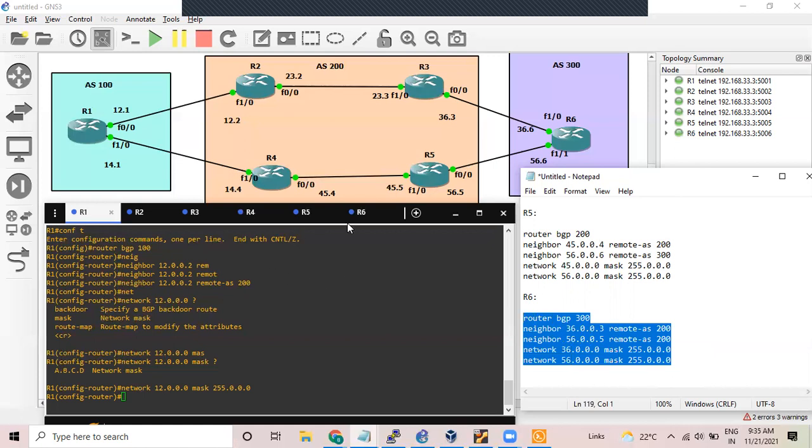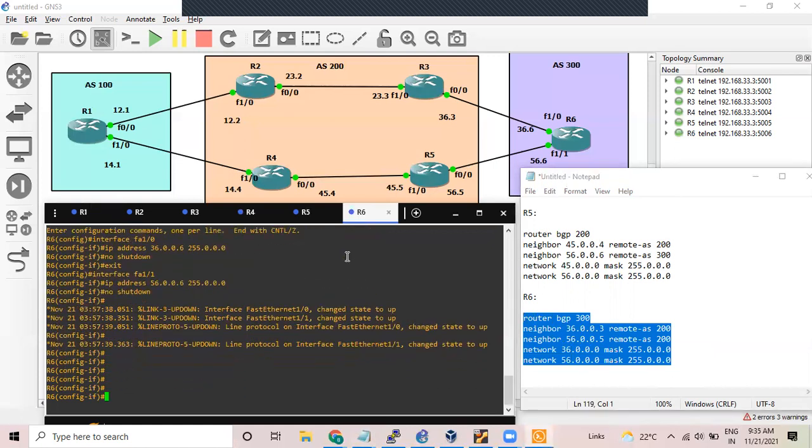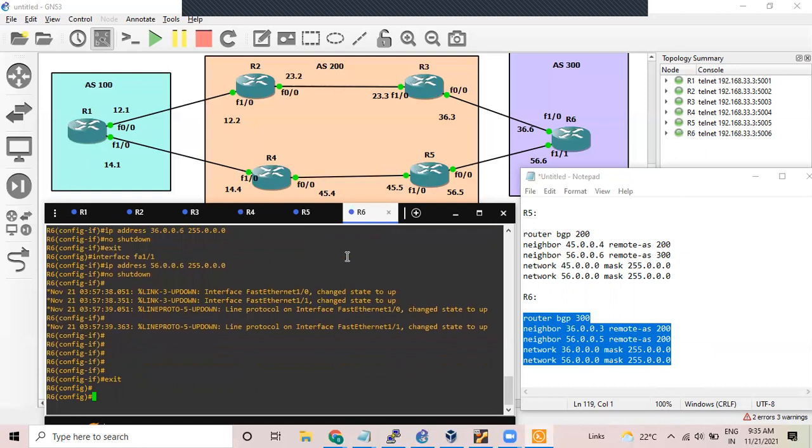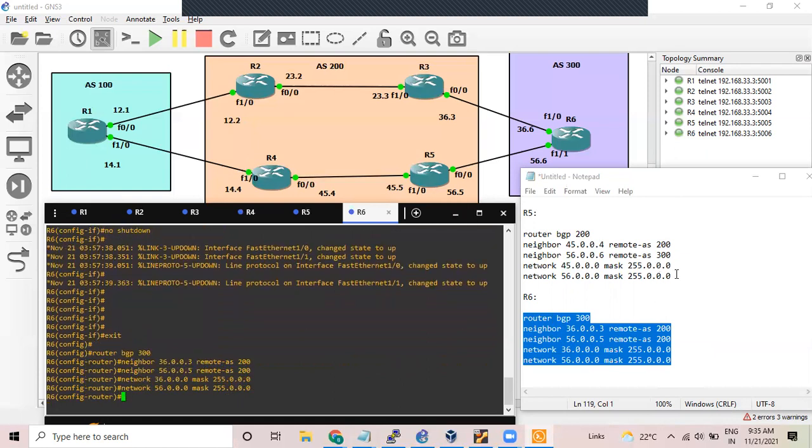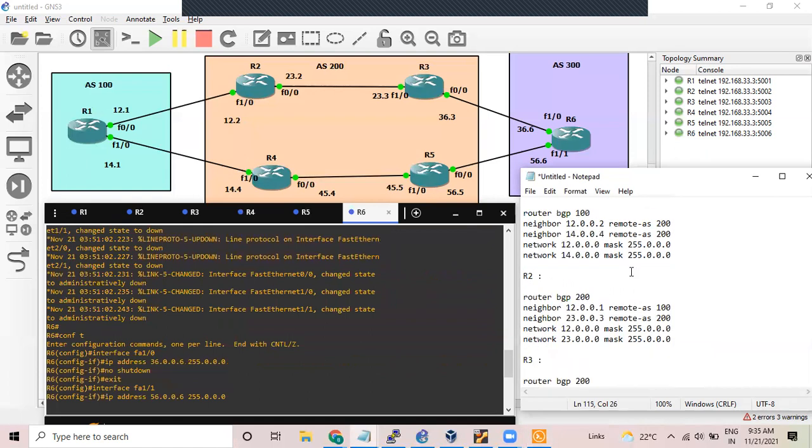router BGP here. So let's exit, shift insert, enter. That's it. I'll do this copy paste on all the devices.